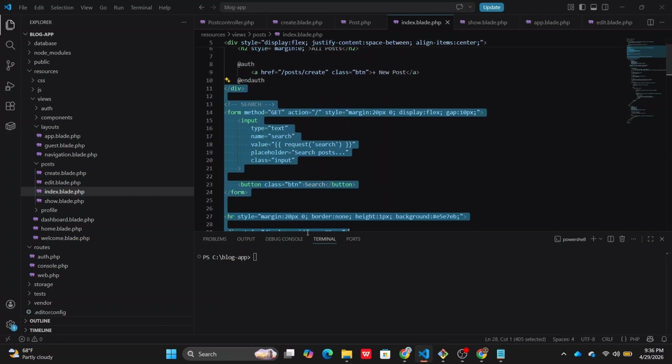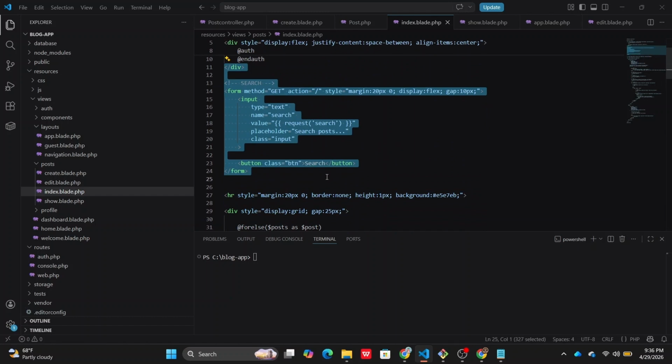You can see a form method get, action, style margin, input text, name search, value request, placeholder search post, and class input. So now we have updated our search methods, so that the search functionality will work properly.